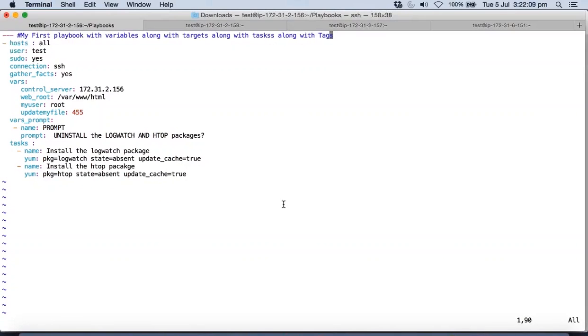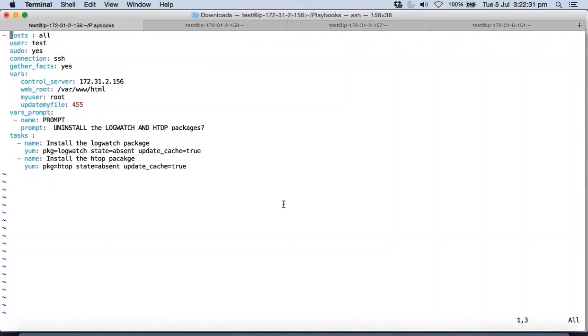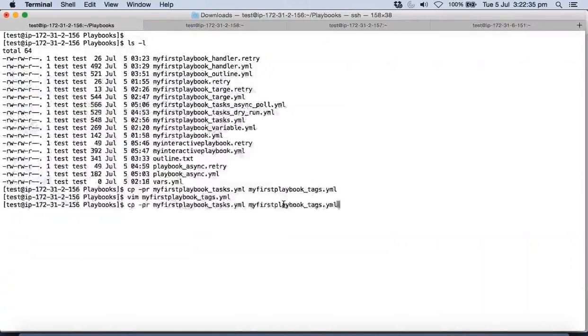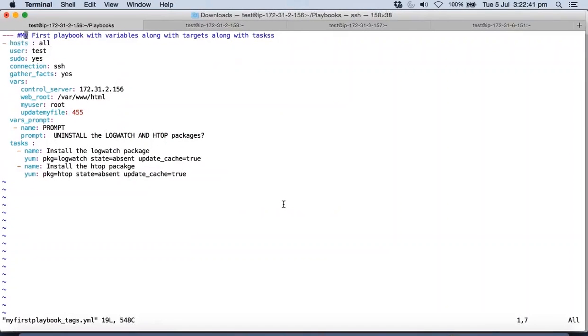Or maybe I can just say with targets, along with tags is fine, rather than using all the variables and stuff. We're going to remove this, and remove this, leaving my first playbook with tags.